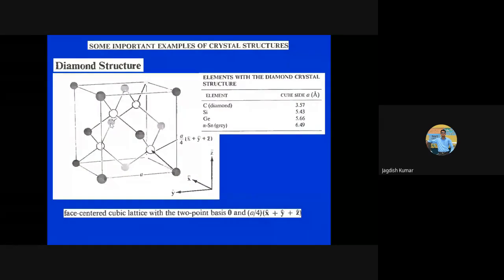Now, if these are the only atoms, I mean atoms sitting on the corners of the cube and centers of the faces, you will be very comfortable, very happy that this is a face-centered cubic lattice, right? And the confusion starts when you see some additional atoms, which are not actually as per our notion of face-centered cubic lattice. Because in face-centered cubic lattice, we have seen that you have the lattice points on the corners of the cube, you have the lattice points on the centers of the faces of the cube, and that's it. We don't have anything additional, anything anywhere. If there is something else sitting, that is a confusion, correct?